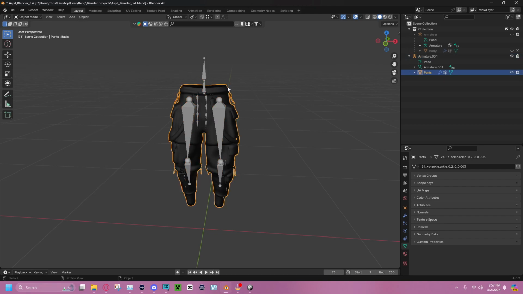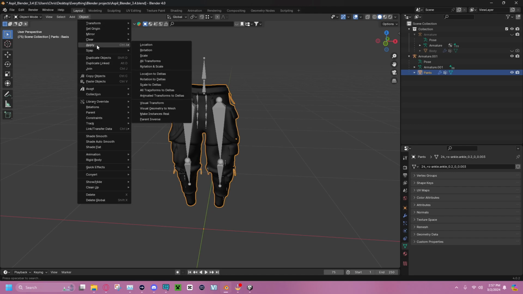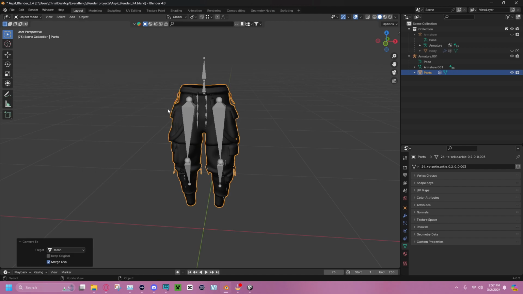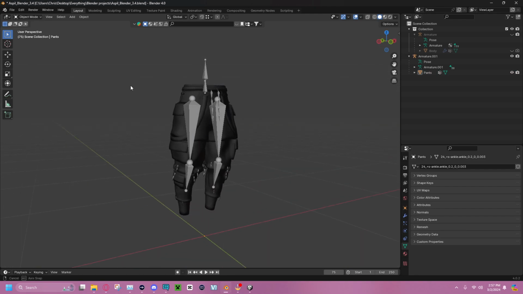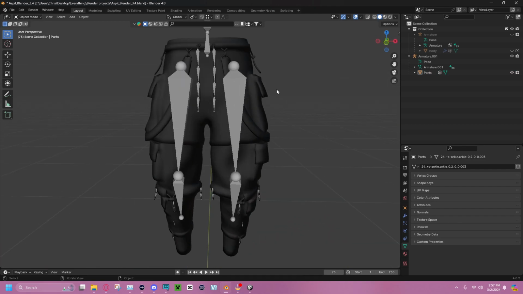But now that we have this, select your mesh, go down to Apply. You can also do the Alt Transform here. But in this case, what we're going to do is Visual Geometry to Mesh. We click this, and then what that does is then boom. So now this is Visual Geometry to Mesh.